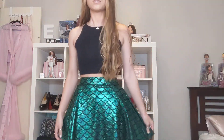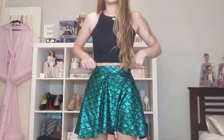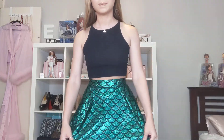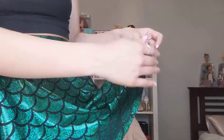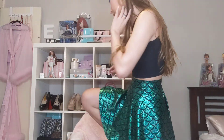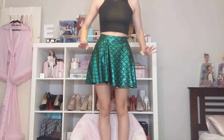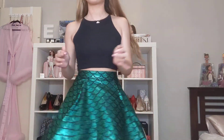I have a secret — I didn't hem this skirt. The reason I didn't hem it is because it didn't really feel like it needed hemming. I made it go high-low a little bit, so it's longer at the back just to cover the butt and stuff. The reason I didn't hem this material is because the way this fabric finishes, it doesn't fray at the edges or run or anything. It looks really cute — I'm obsessed with it. It'd even go with this top if I wanted to. It's a really cute little skater skirt. I like the flow.